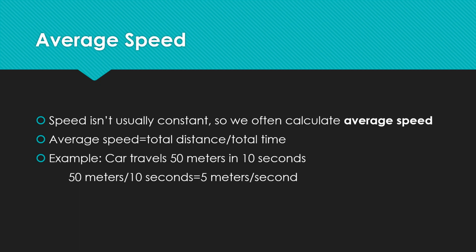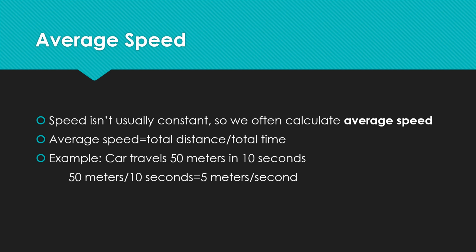So for our calculation for speed, we're calculating average speed. So what is the average speed over the time that object traveled? Usually it's really difficult for something to go a completely constant speed the whole time. A lot of times that speed is going to vary. When you're walking, you're probably not going to be going exactly 2.3 miles per hour the whole time you're going. There's definitely going to be at least a little variation. So we find average speed by taking the total distance traveled divided by the total time.